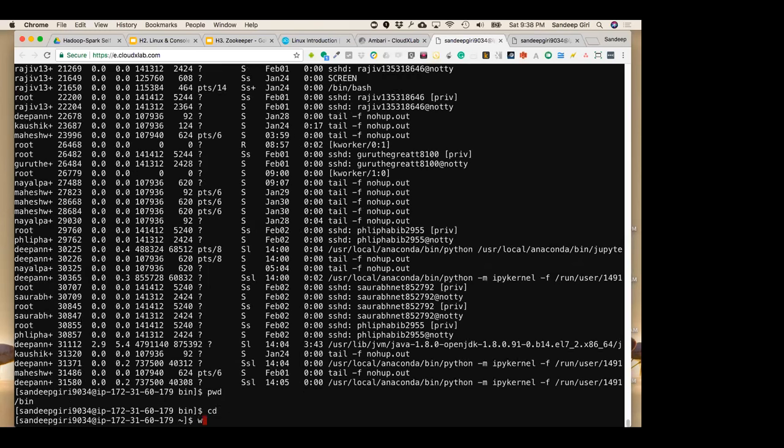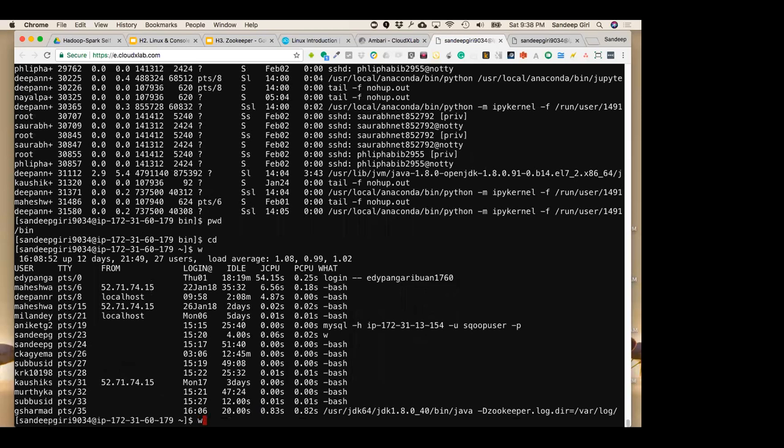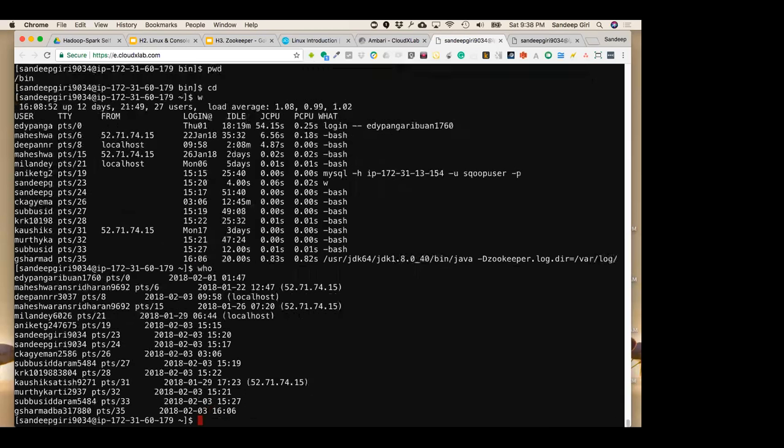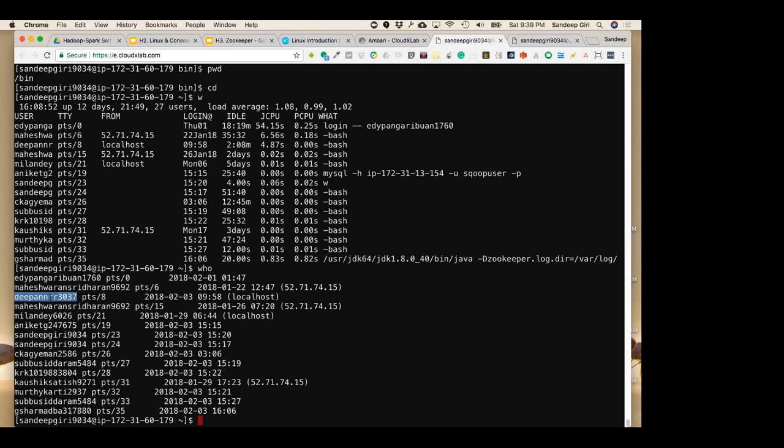So you can see who all are logged in, right? See, Sandeep Giri is logged in twice, here and here. Why? Because I think I've opened it here, correct? That's why. Then we have all these users, and we have three servers, E, F, and G. Some of the users are logged into E, some into F, some into G. In case E or F is not working, you can manually change to F or G. The data will remain the same.